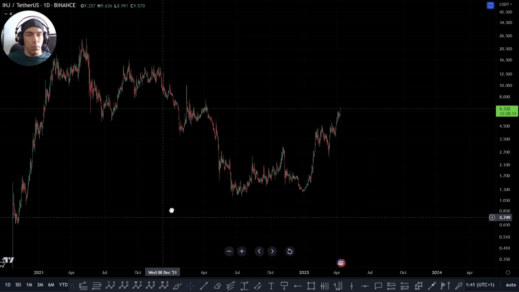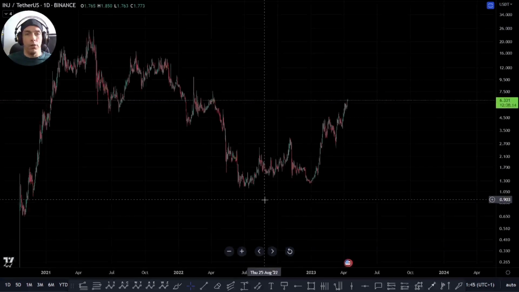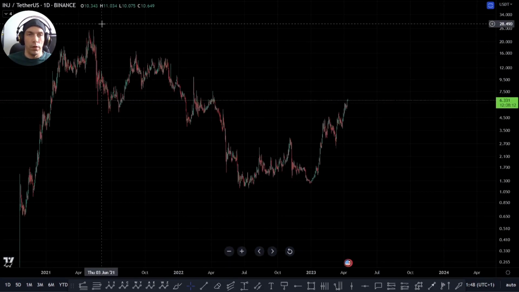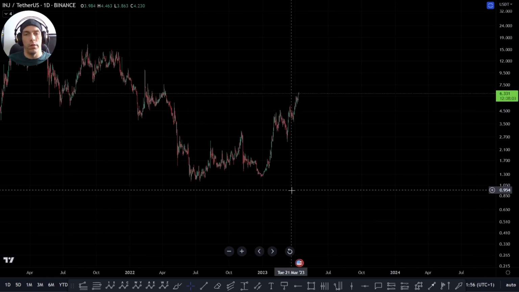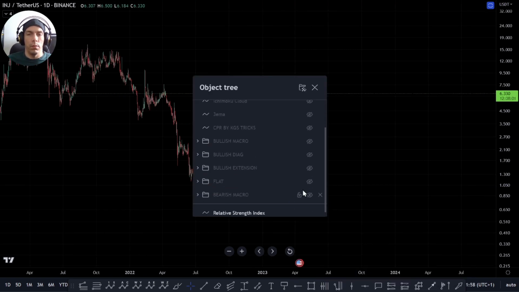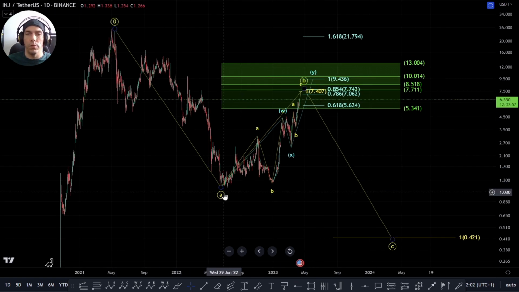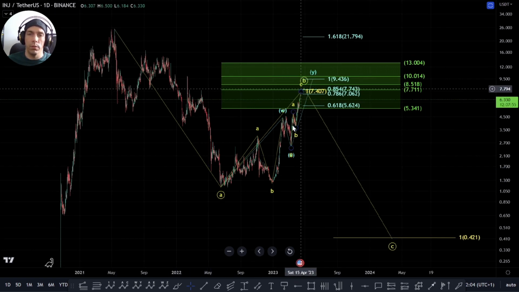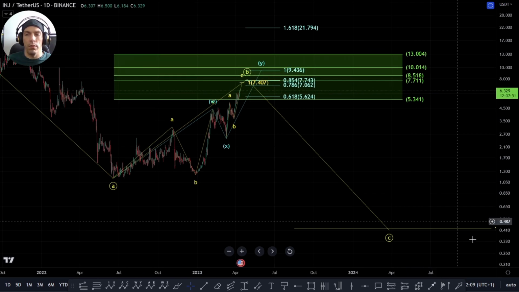Okay, so we obviously do not have a lot of data here, but from what we do have, we could speculate a couple of things. Either we can say that this move to the downside has completed into this low of $1.13, or alternatively, it has not. So with that in mind, there are two options in my opinion. We could look at this potentially as an A wave, looking for the possibility of a B wave to the upside, and then looking for the C wave to the downside.